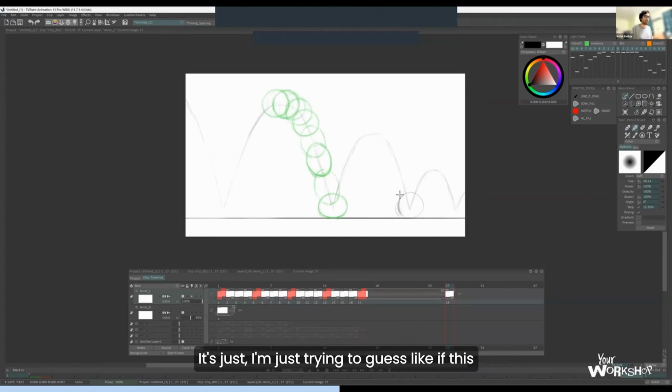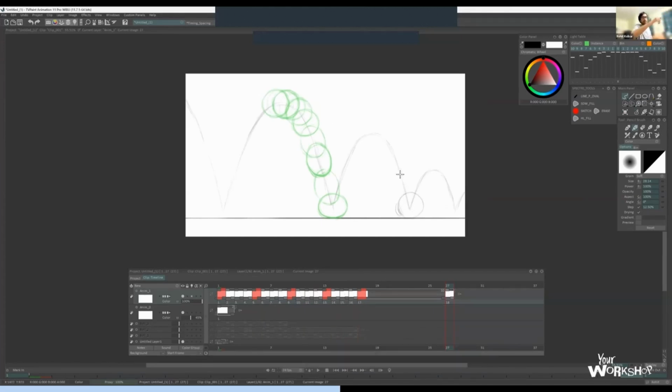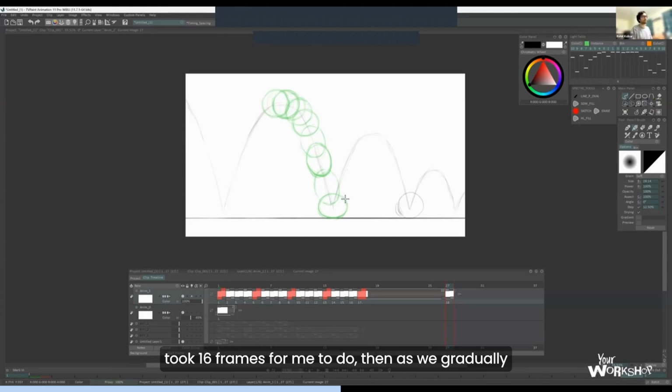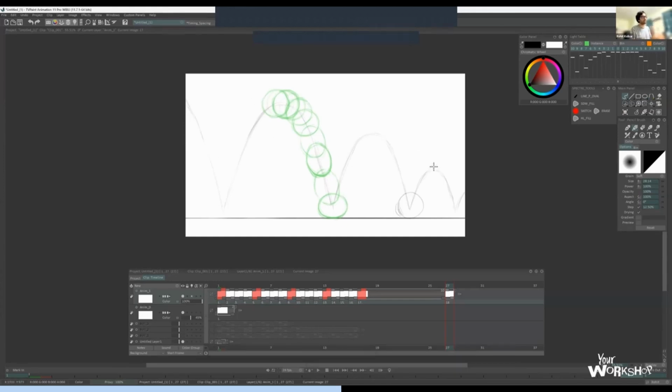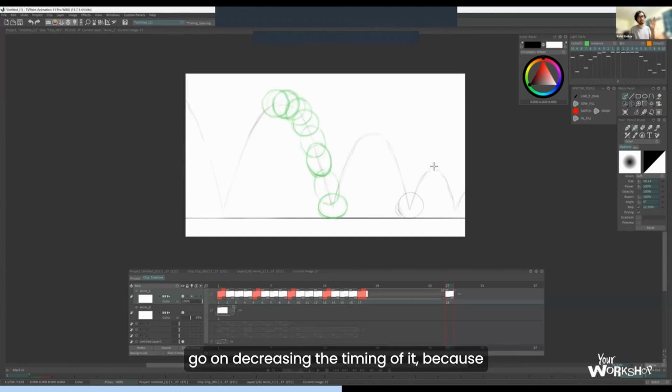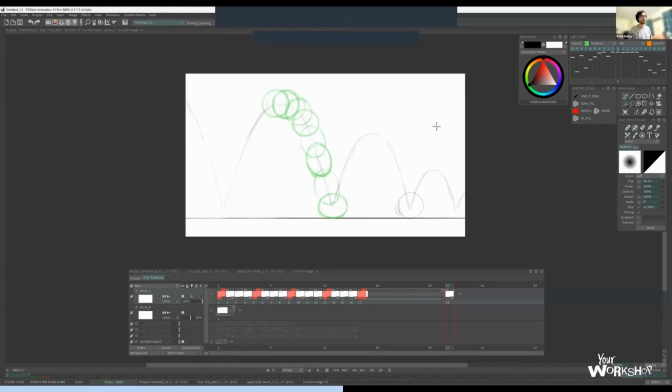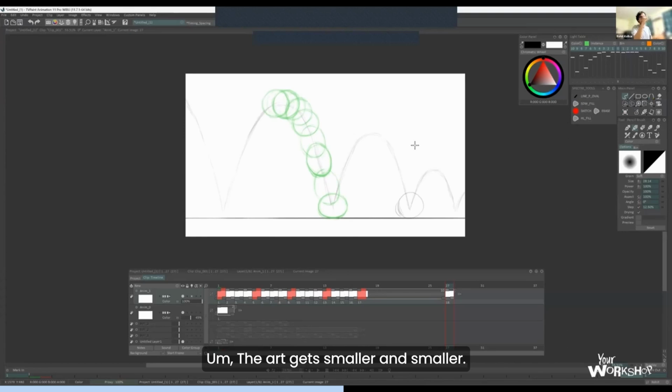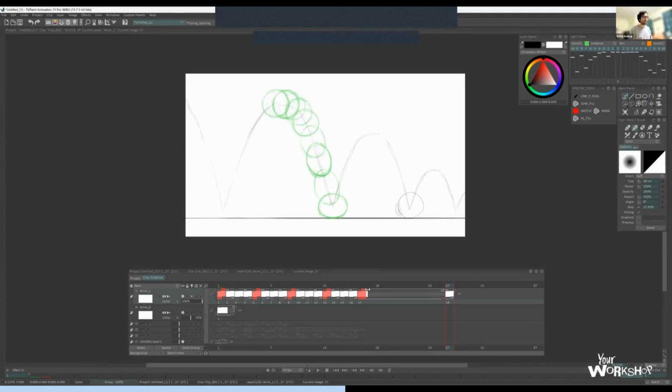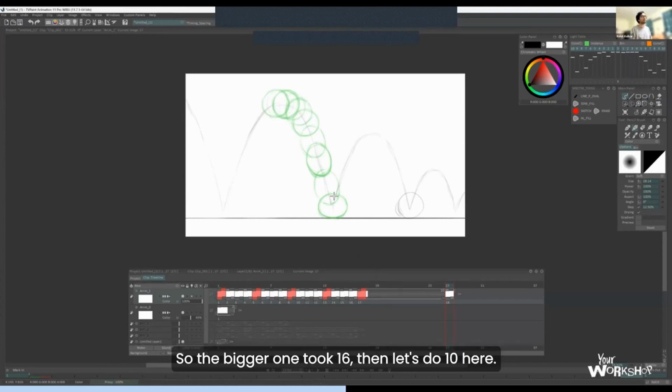I'm just trying to guess, like if this arc took 16 frames for me to do, then we gradually go on decreasing the timing of it, because it's going to get faster and faster, right? Because the arc gets smaller and smaller, so the bounces get faster. So the bigger one took 16, then let's do 10 here.